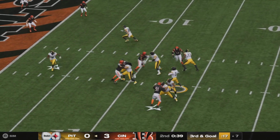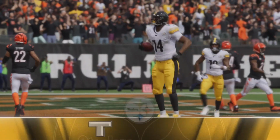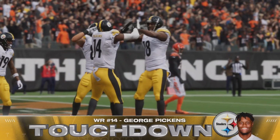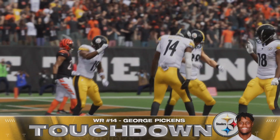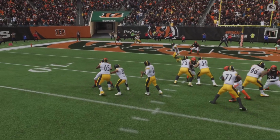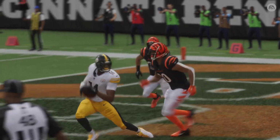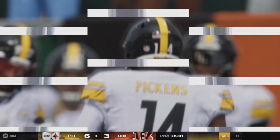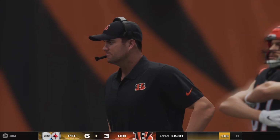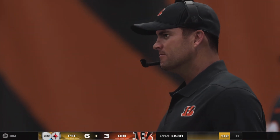Here's Wilson. That throw finds Pickens in the end zone. Touchdown, Steelers. A 7-yard touchdown grab. And the Steelers will take the lead here in the final minute of the first half. A nice connection there, finding his target, and that'll put 6 up on the board. Just like they drew it up in their playbook and reiterated it on the sidelines, right? Perfect route, a good throw, and the defense, they had no answer for that right there.